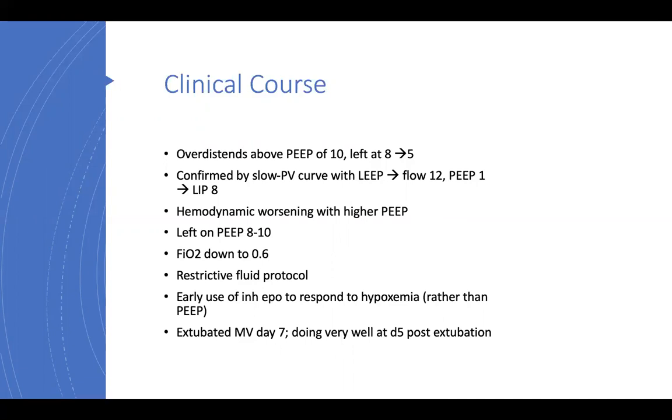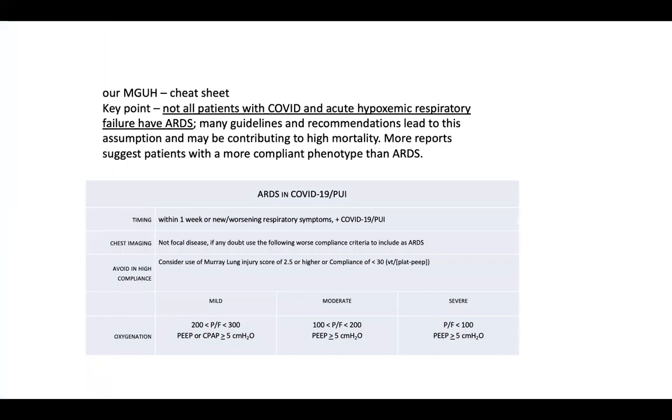This was confirmed a couple of different ways. He did get hemodynamically worse when he was on higher PEEP. He was managed with a restrictive fluid protocol and even a little bit of inhaled epoprostenol, which I'll probably discuss in a separate presentation. He was stabilized to the point that he was safe enough to extubate the following week, and is actually doing very well now, 5 days after extubation. And glad to report that this gentleman has been stepped out of our ICU to a floor bed, potentially on the road to recovery. More from our cheat sheet.